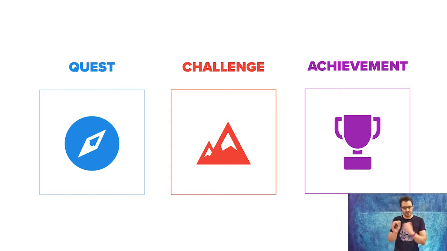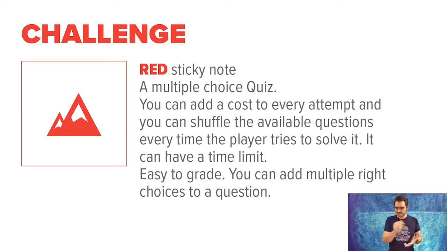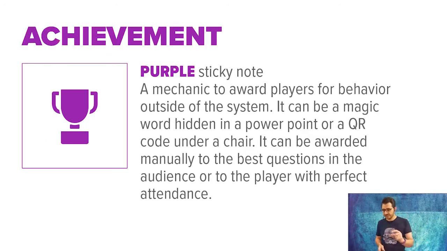Okay, that's the assumption. Our tools are the quest, which is where the players upload stuff, the challenge, where the players are tested over knowledge, not over learning. Very important difference. Achievement, which is like the magic words, or you can simply identify an achievement as a tool to award points to the players when you cannot measure that progress inside the system.